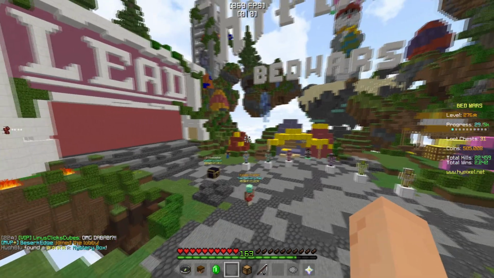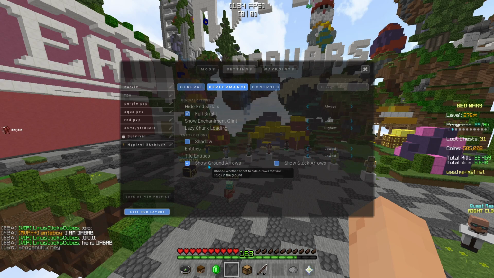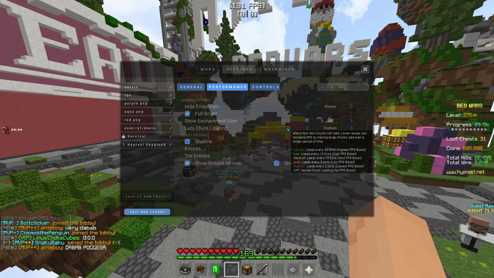So just going through on my main profile, settings, performance, just to go over it. Full bright on, hide pearls always. Show enchantment glint, lazy chunk loading: if you want the best FPS set to lowest, but I have it on highest just so I can load chunks fast. Shadow off, these two on lowest. Show ground arrows so you know where to pick up arrows from if you're doing a duel, and show stuck arrows I have off because you don't really need to know how many arrows are stuck in someone. But those are the best settings in Lunar for performance.